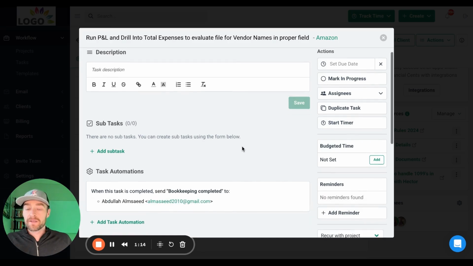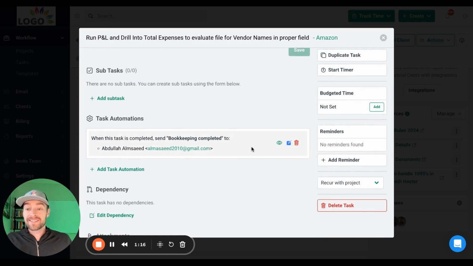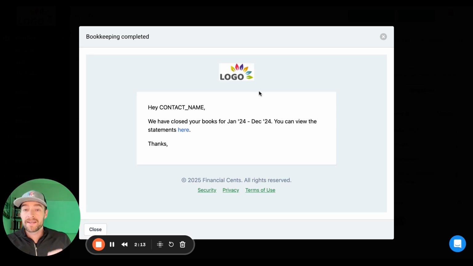Another example of an automation that you can layer on is actually sending out automated emails to your clients. So we can see here that an email pops up that's branded with your logo on it that's sent to the client that says, hey, we've closed your books. You can now view the financial statements here. And so just by nature of setting up this automation that is repeatable across your clients, that is recurring for the clients, you now have a process, an automation that takes care of some of these tasks that may have taken 15 minutes to accomplish, downloading a report, attaching it to an email, sending it out to a client.